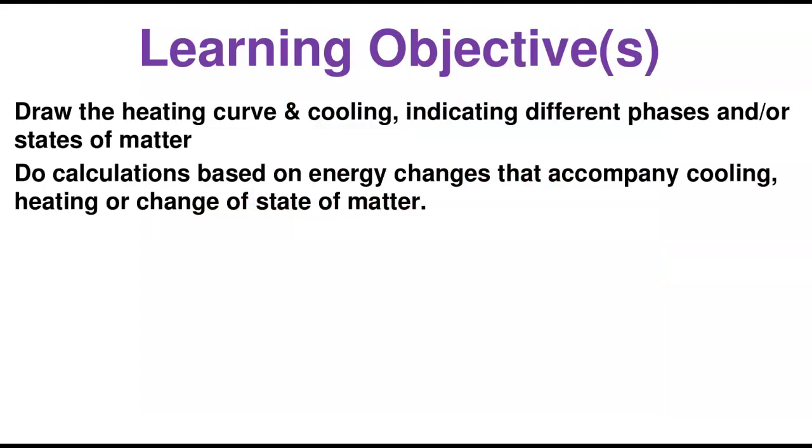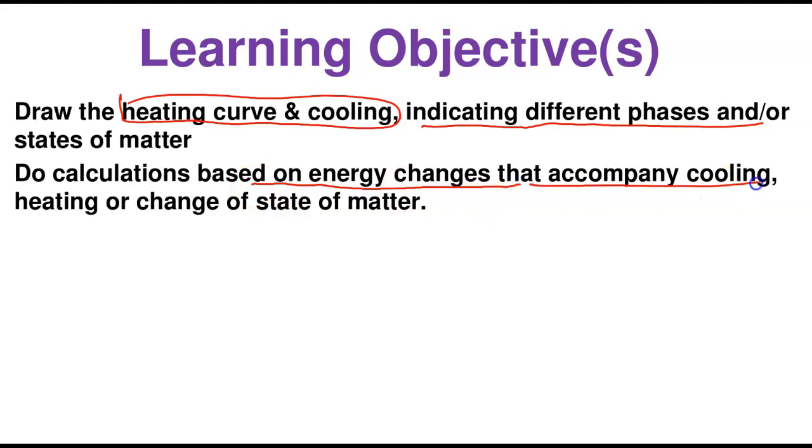All right. Now, in this lecture today, there are two things we intend to achieve at the end of the lecture. Number one, we're going to know how to draw the heating and the cooling curve. And as we draw that, we're going to label it well, indicating the different phases or states of matter in the heating curve. And number two, we understand how to do calculations based on the energy changes that accompany cooling or heating or change of state of matter.